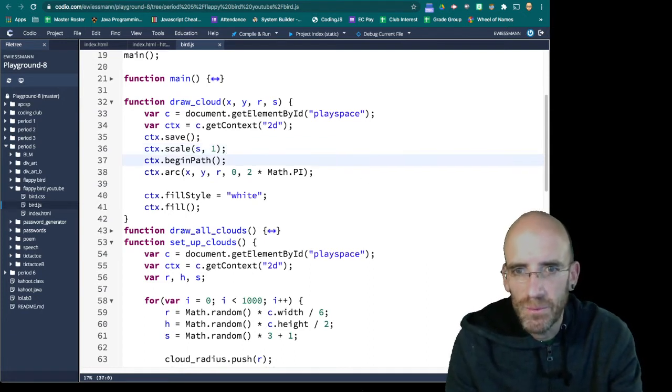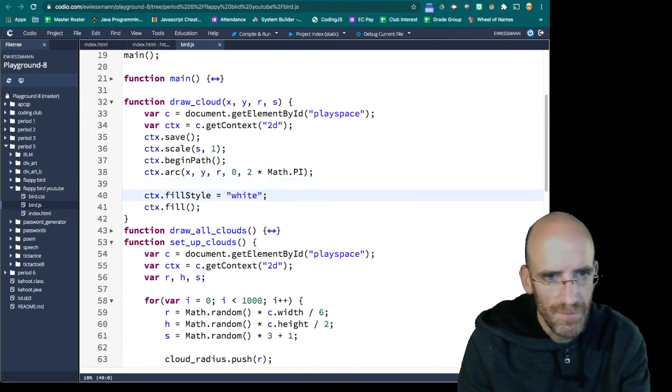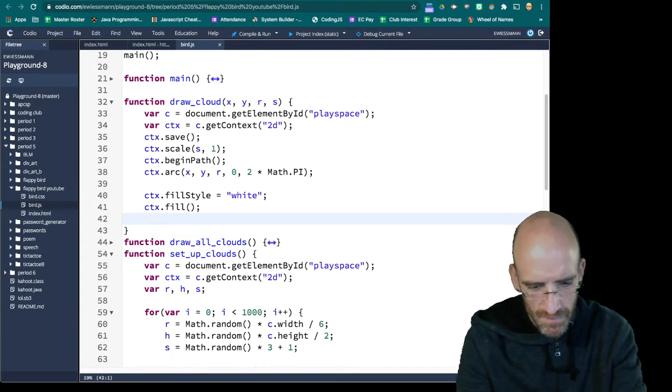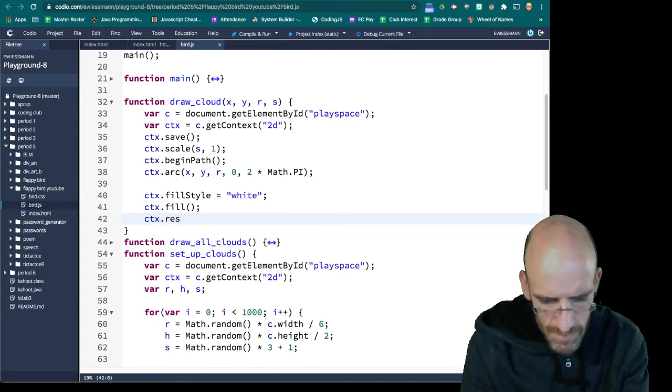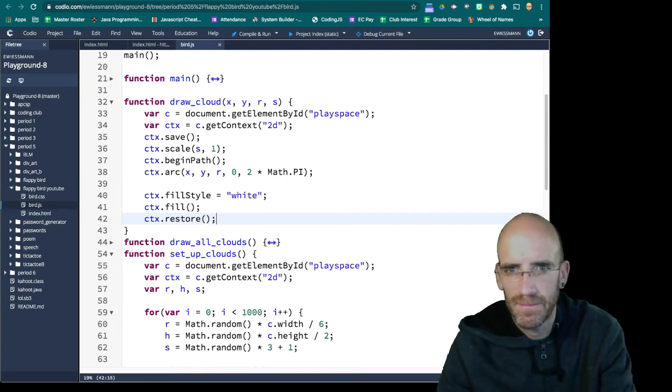And then we draw our arc, do the fill style, we fill it, and then we do a CTX restore. And that should draw our cloud.